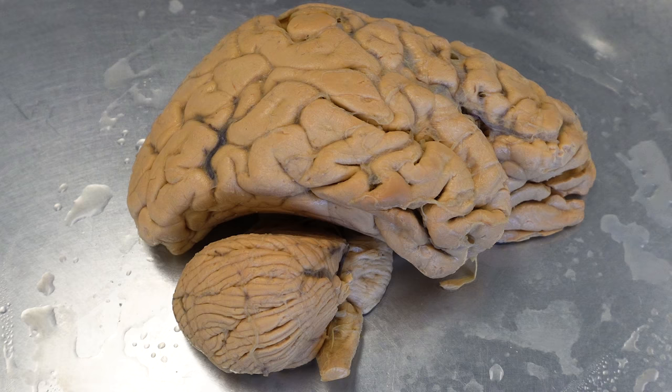If you were to do a quick internet search of the fattest or fattiest organ in the human body, you'd come across numerous articles that would say it's the brain. Maybe some of you have heard that the brain is made up of primarily fat or fatty tissue, but how can an organ made up of over a hundred billion specialized cells that we call neurons making trillions of electrical connections be considered fat or fatty? Is it true? Are they misleading us?